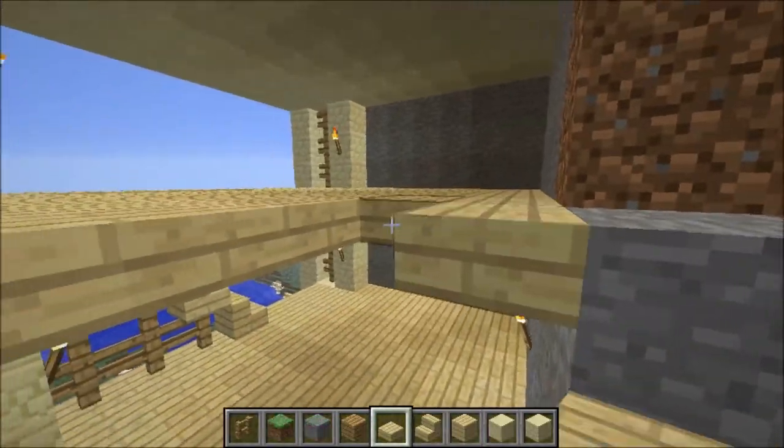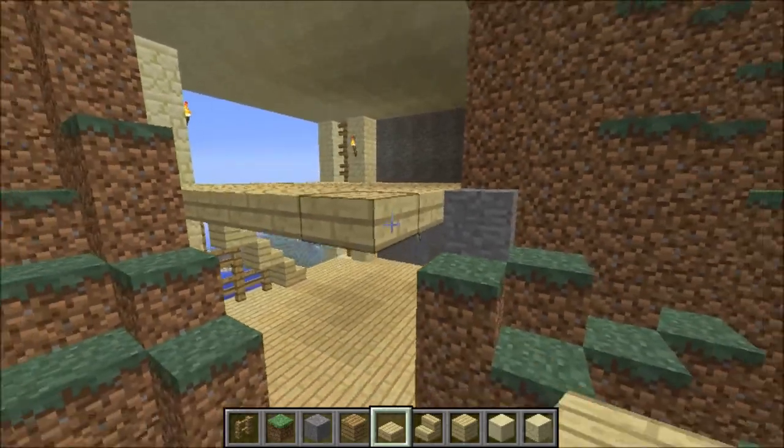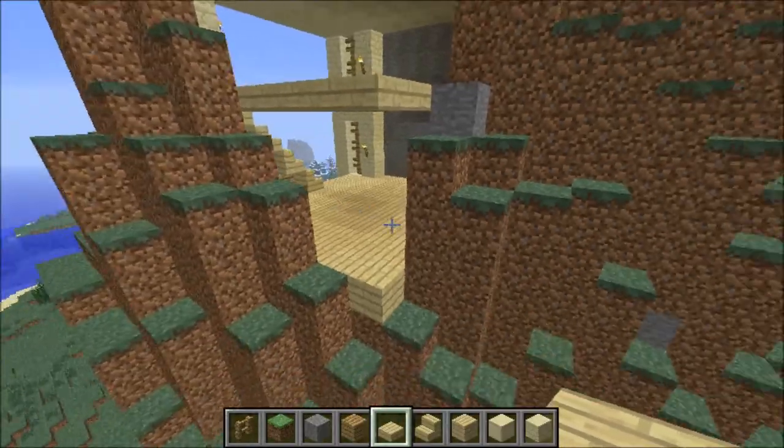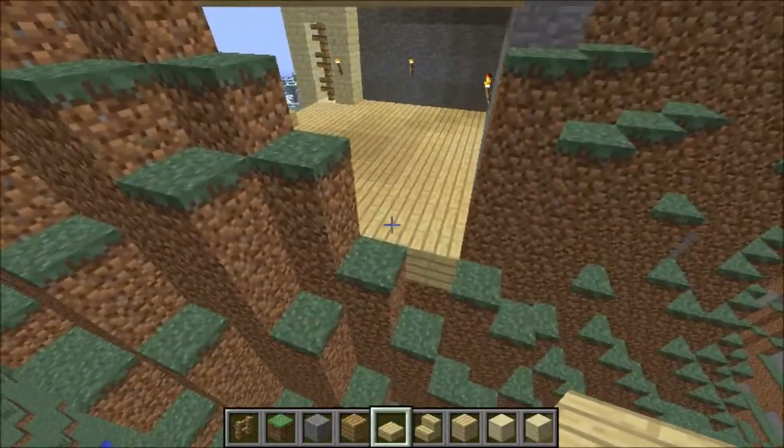Okay, so I'm just actually changing this here to the lower profile, the thinner block there. I've decided I'm gonna block this bottom section in.